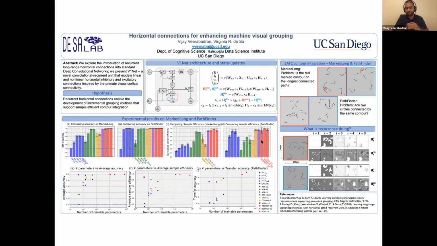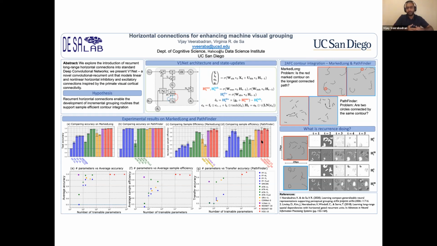Thank you. Another question from Robert is, how well do you expect this architecture to generalize to other visual classification tasks? Yeah, that's a very nice question as well, and it provides a segue into what we're currently doing rigorously and what we're planning to do next. We've evaluated this V1Net model on object boundary detection, which is a very relevant task, wherein the input image is just a natural RGB image, and the output is a per pixel classification of whether the pixel belongs to an object boundary or not.